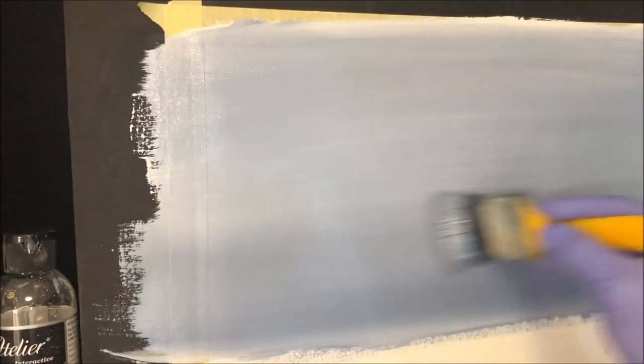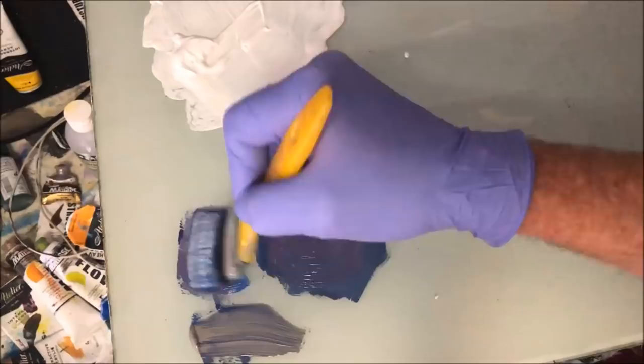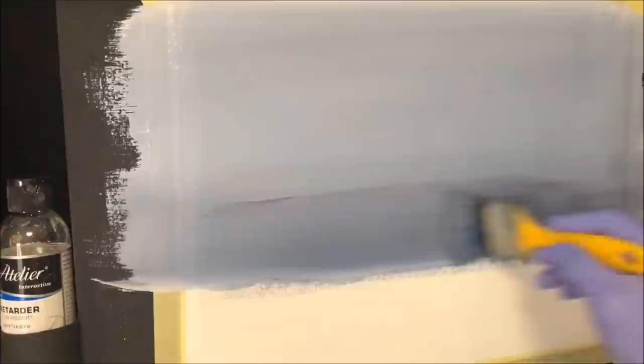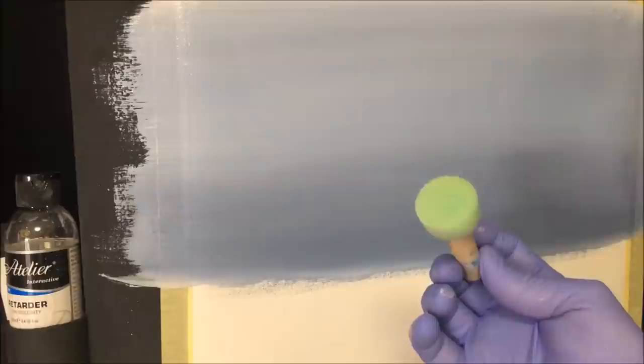Now watch what we do here. We're going to do a simple moon and our clouds within the sky. What I will do, I'm just going to grab some of that red and more blue and some more grey. I want to get the bottom a little bit on the darker side than what it is. Yeah, get it darker, mainly at the bottom half, because that's the bit in the distance where it's dark. That'll do.